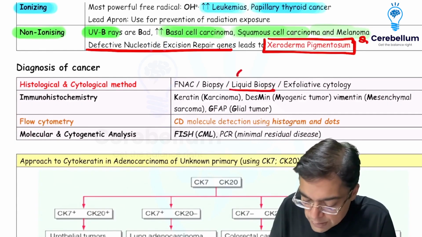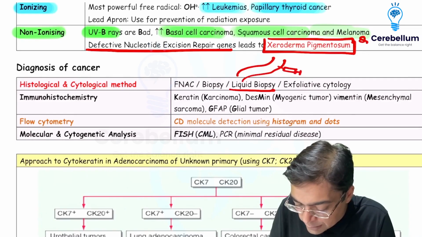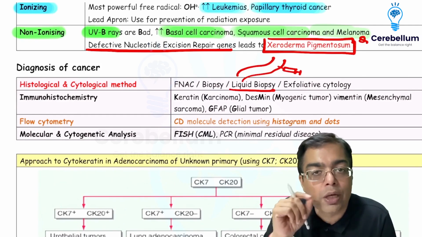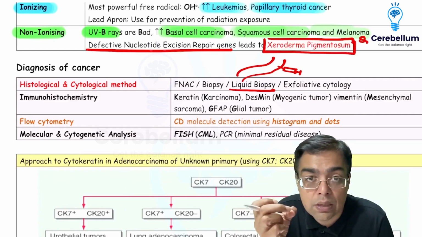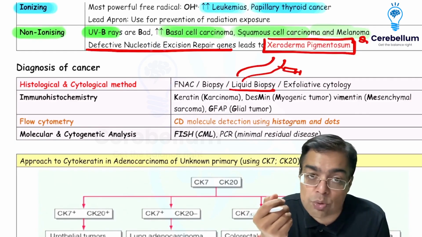Liquid biopsy simply means that you take the blood sample in case of an individual, and in this blood sample that you are taking, you can be finding the presence of the circulating cancer cells. You can be having the presence of DNA material which is coming from the cancer cells, and you can be having the presence of certain types of special molecules which are given the name of exosomes.